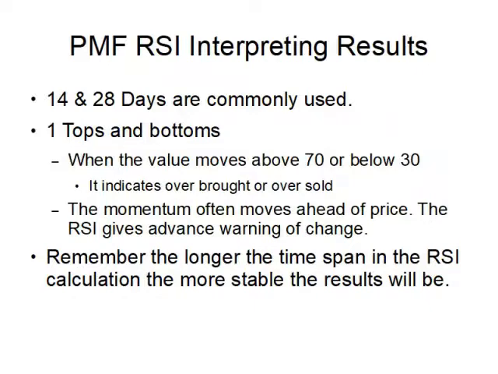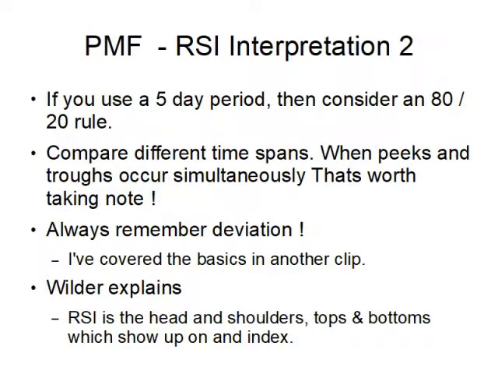Remember, the longer the time span in the RSI calculation, the more stable the results will be. If you use a 5-day period, then consider an 80-20 rule. Compare different time spans. When peaks and troughs occur simultaneously, take note. Always remember divergence. Again, that's covered in another clip. Wilder explains, RSI is the head and shoulders, tops and bottoms, which show an up on an index and also shows a down on an index.